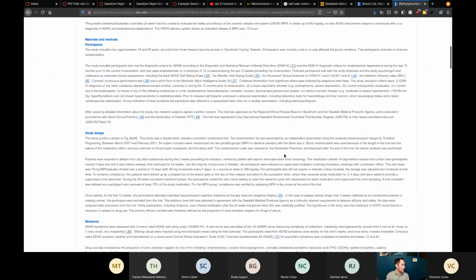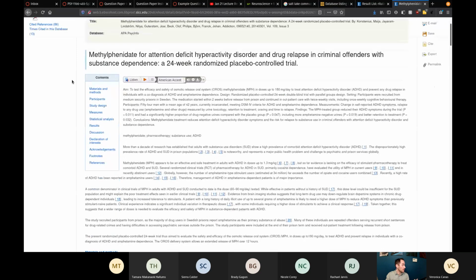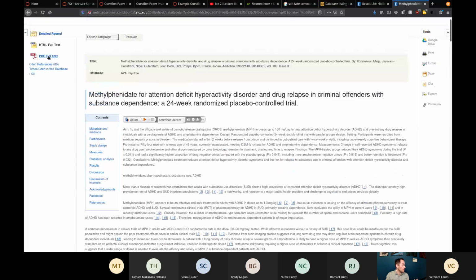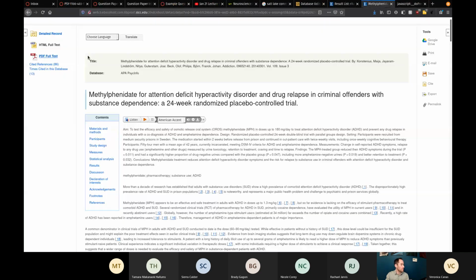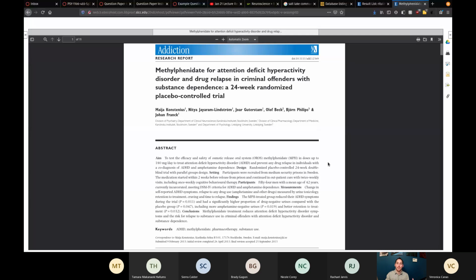Yep, this is the HTML. So that's what it looks like in HTML version. I'll show you what it looks like for this study in PDF version. Maybe. Might not want to open in a new window. All right, so this is essentially, I'm so sorry, I just punched my microphone down.